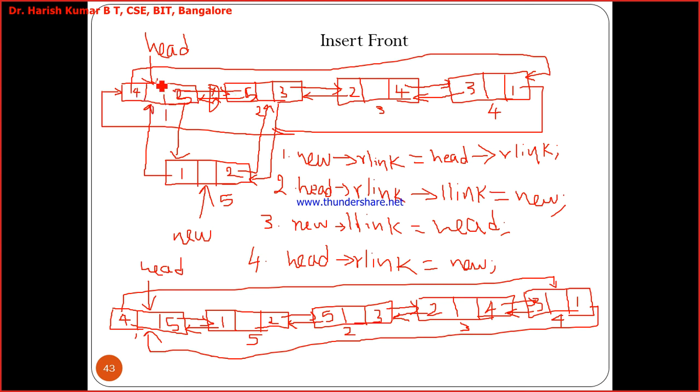See, using the left link of head, you can access this node. This last node can be accessed. Using the left link of the header node, you can access the last node. Using the right link of the head node, we access the first node here. Now similarly, instead of using the right link, we will be using the left link of the header node to access the address of the last node. So right link field of the last node and left link field of the last node, all these things can be accessed. Yeah, start doing.